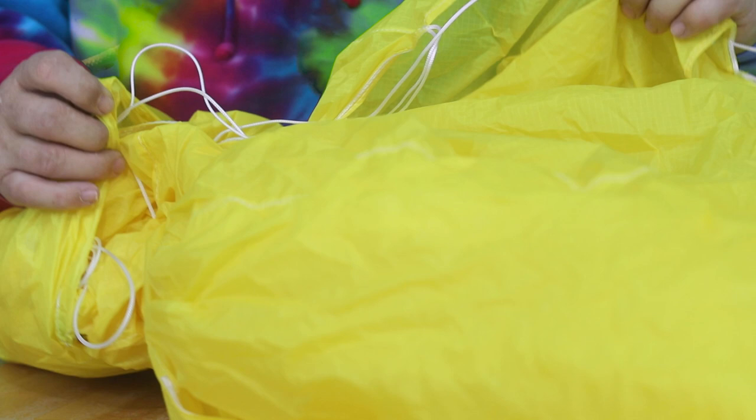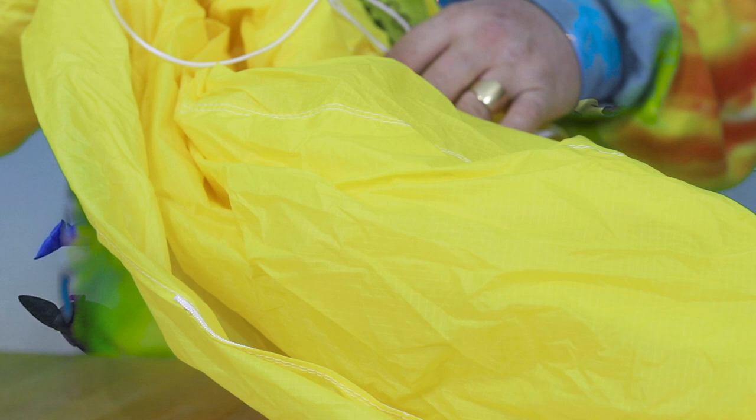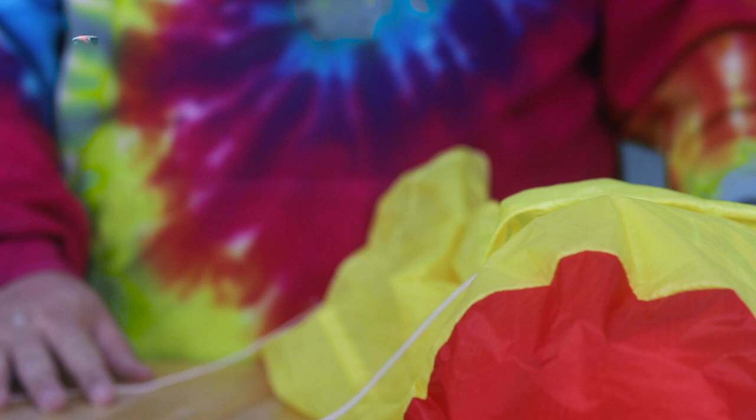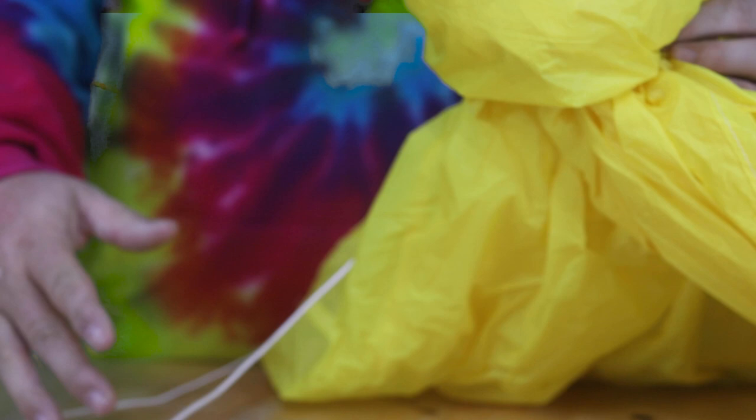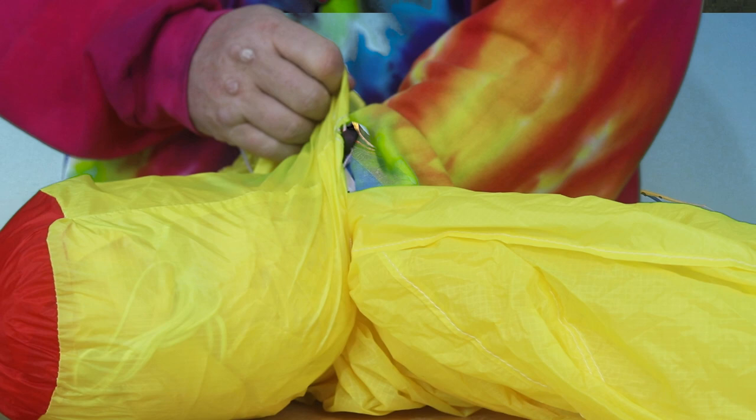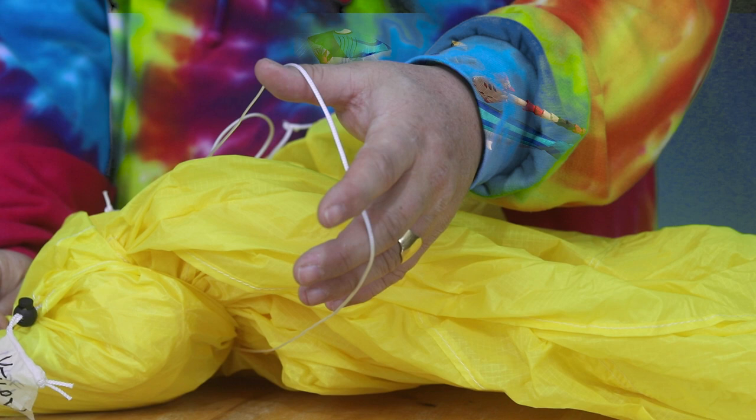Now imagine with me for a moment that we're packing a large kite, and somewhere on the floor there is a loop of bridle. Let's show it on this camera. It's very easy when you're packing to move the bag over a piece of bridle and then put the whole lot back in. But if you do that, you're passing the entire bridle through that loop. That's a tangle being created as you do that.